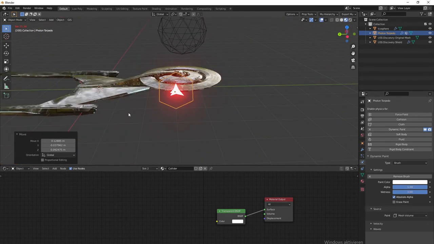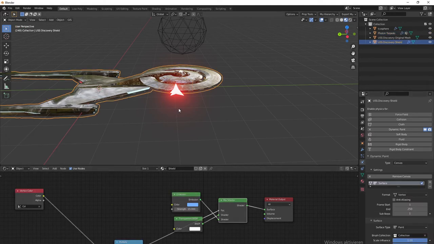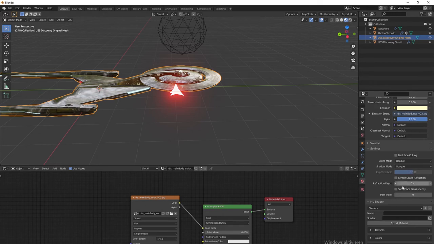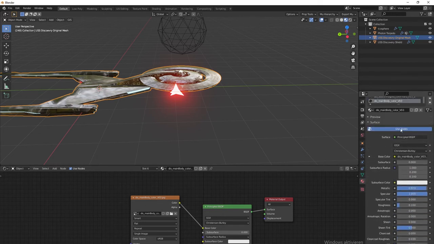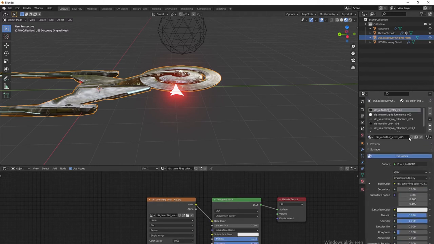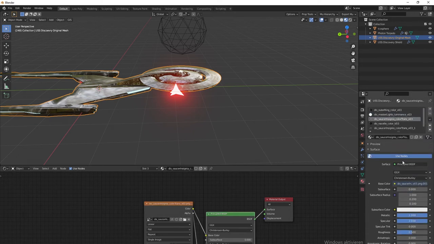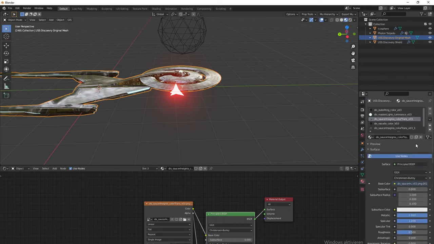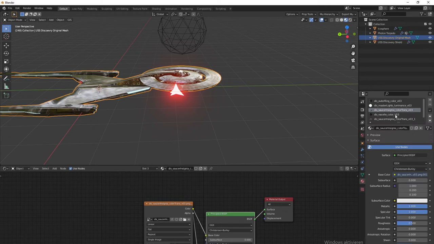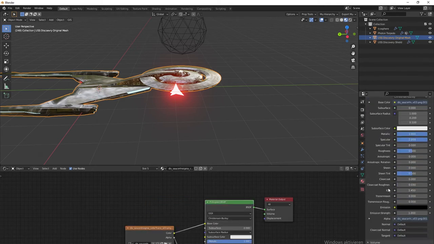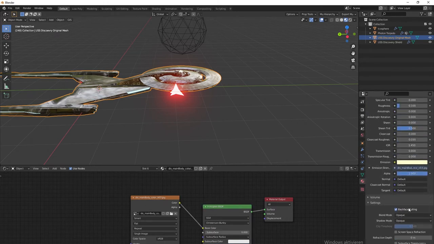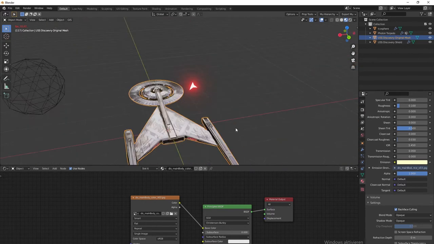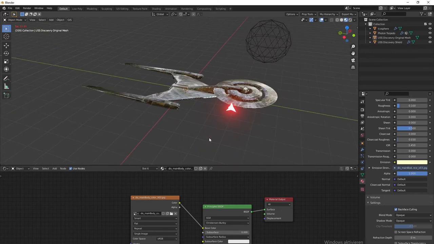So we got this. We got a starship. And now also, let me just do one thing here. It can save you some render time and performance if for the materials you choose backface culling. Again, if you have solid materials, it doesn't make any difference to enable it, and it just prevents Blender from calculating the backface. We don't need show backface. Nacelle color, we can use backface culling, and for everyone basically we can use it. It may or may not make a large difference on your machine, but it's always a nice thing you can do, especially in Eevee. I mean, in Cycles it makes no difference, but in Eevee it does.